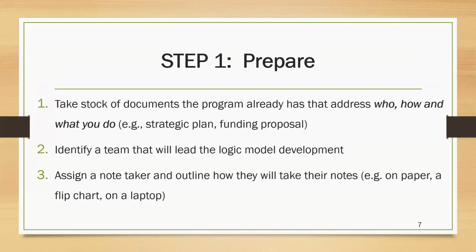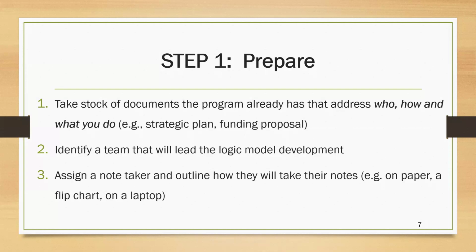Step 1, prepare. Take stock of the documents the program already has that address the who, how, and what of your program. That could be your strategic plan, a funding proposal, website content that explains what you do and why it matters. Identify a team that will lead the logic model development, the initial brainstorming.